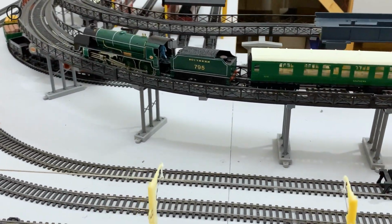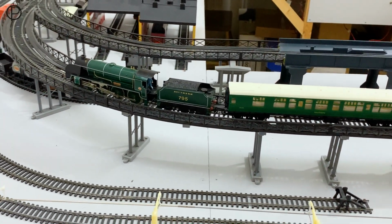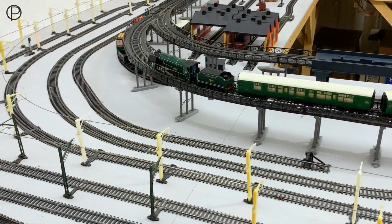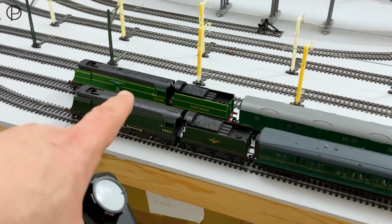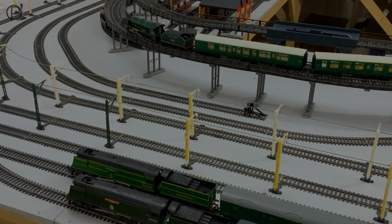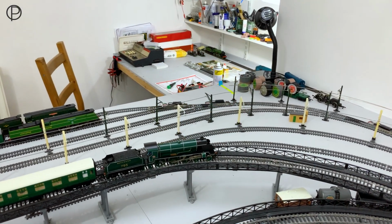There we go. So I think what I'll do is I'll jump the other side and we'll get her back down onto the inside line, I think, and then we'll see if we can get the Spitfire out. I think we'll have a bit of double running for added extra fun. So I've just jumped the other side of the railway.